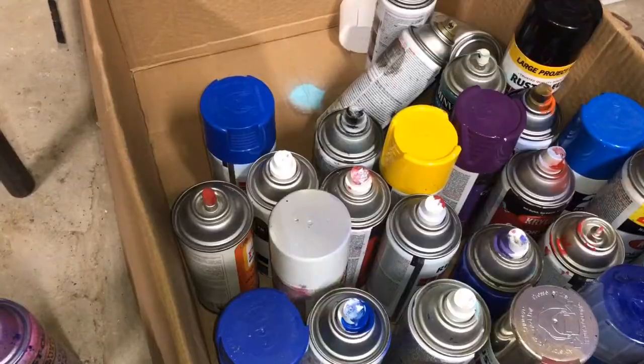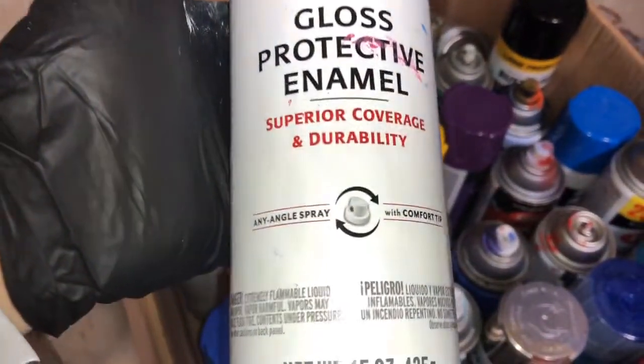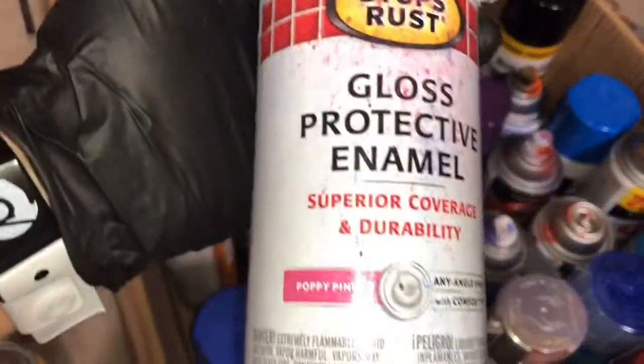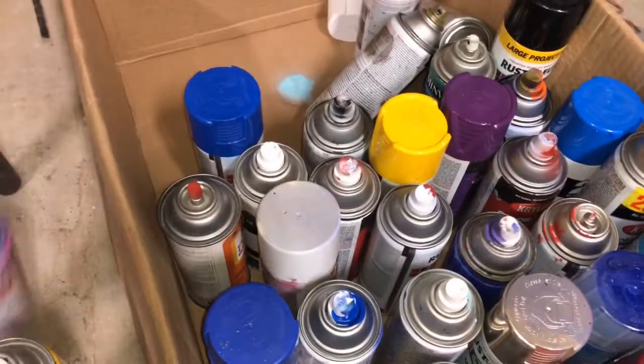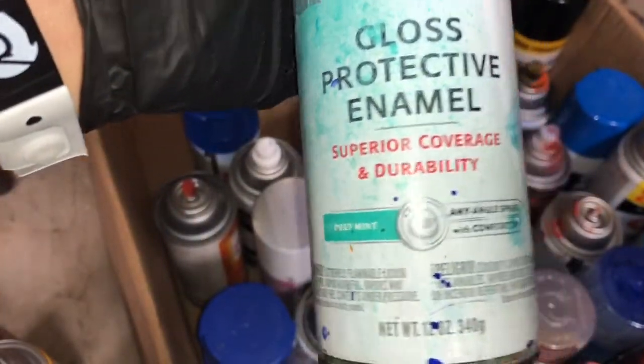Perfect. So I'm going to be using this Rust-Oleum Gloss Protective Enamel White with this Rust-Oleum Gloss Protective Enamel Poppy Pink and this Gloss Protective Enamel Deep Mint.